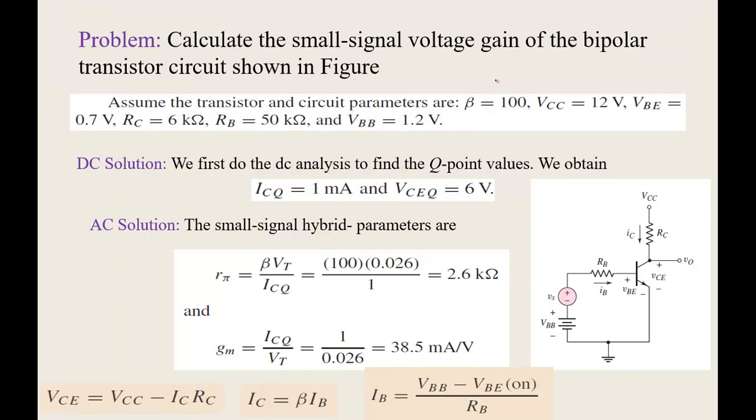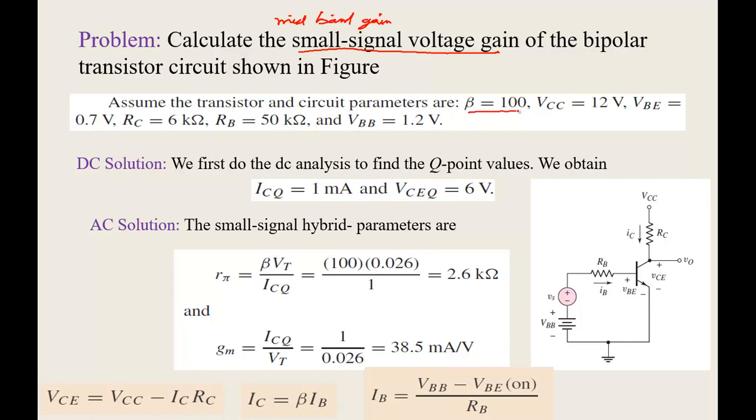Now let us go ahead with the small signal analysis. Let us find out the small signal voltage gain. When I say small signal voltage gain, mostly you should find only the mid band gain. The mid band gain we call it. In some of the problems it may not be given, but you should be able to understand this one. Now there are some assumptions.